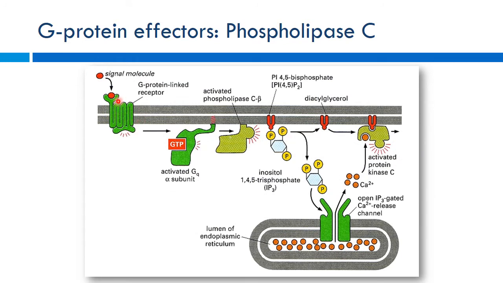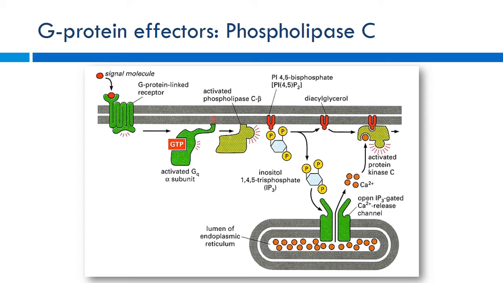Here's a picture of this where you can have a G protein being activated by a signaling molecule. This will then go and activate, you can notice the phosphatidylinositol 4,5-bisphosphate, notice right here. That will cause the cleavage of that to where you have the diacylglycerol being able to activate its own protein kinases. You can also have that inositol triphosphate being released here to activate release of calcium outside of that endoplasmic reticulum.